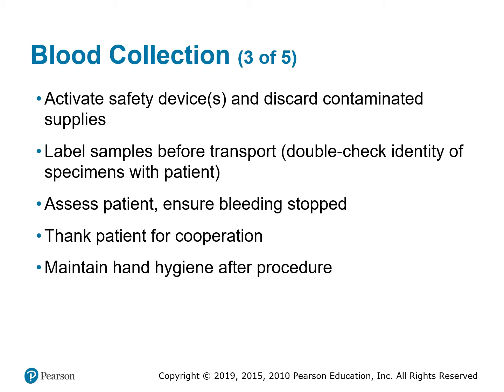Next, after we safety cap all our equipment and discard anything that needed to be discarded, we have to label the appropriate specimen. We never ever label anything out of the patient's view of sight. The patient wants to make sure that we are labeling the proper tube, like, this is my blood, this is what you're labeling with my name. So usually when I label a patient's labs, I re-identify to make sure I am putting the correct label on the correct sample.